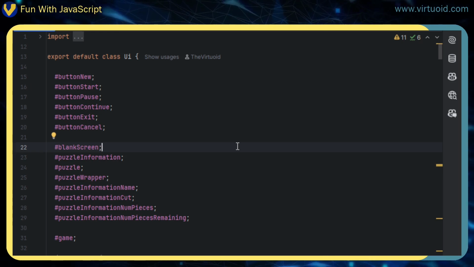This is actually part one of a two-part video. This is going to go through the class itself and how it interacts with the game. The second part is going to show the game itself in conjunction with the code. So let's get to it.